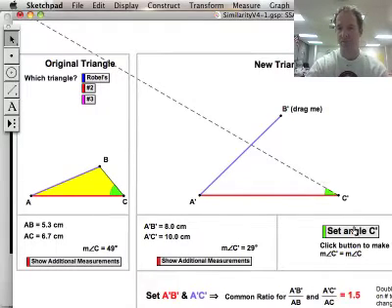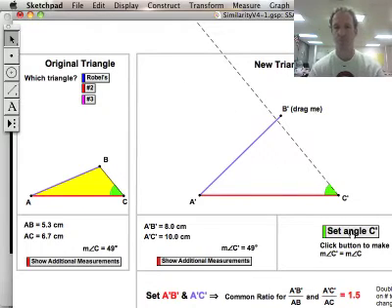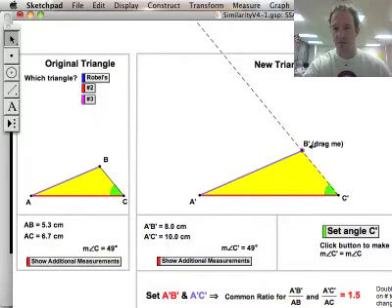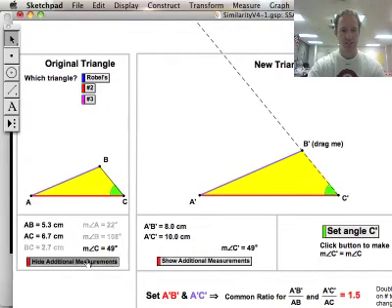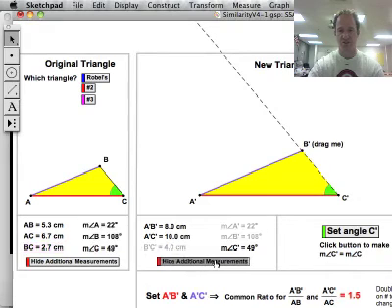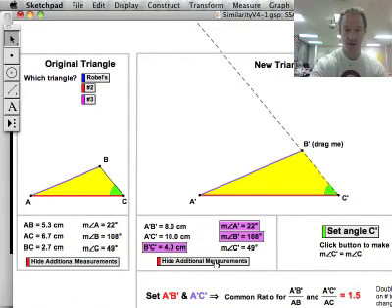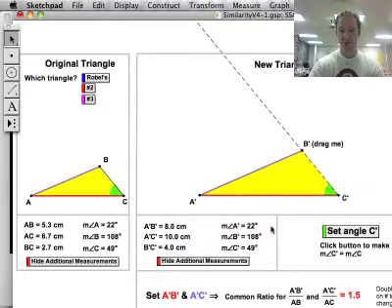Well, let's make the angles the same. Now, this point right here, in order for this to make a triangle, has to be right there. And those two triangles kind of look similar. They look like they're similar triangles. Let's check these measurements here to see if the angles are the same. Oh, look there, and they are. We have two 22-degree angles. We have two 80-degree angles in those triangles. So it kind of looks like it works.